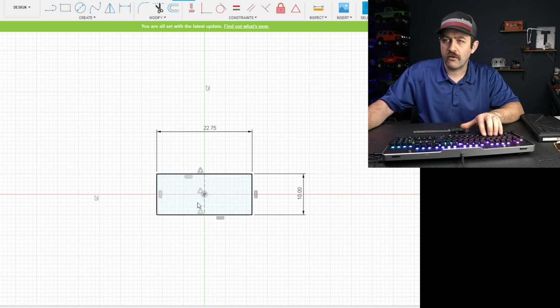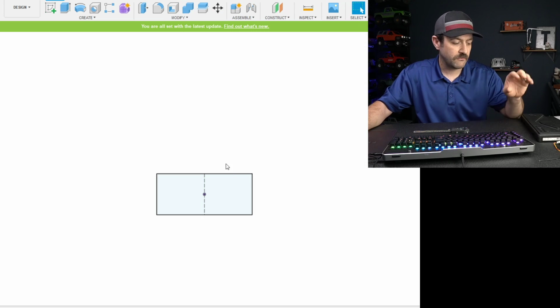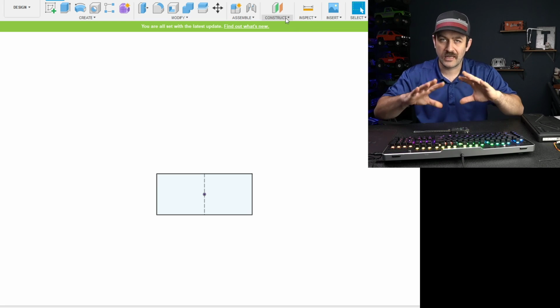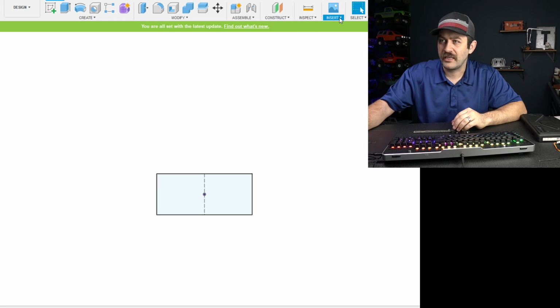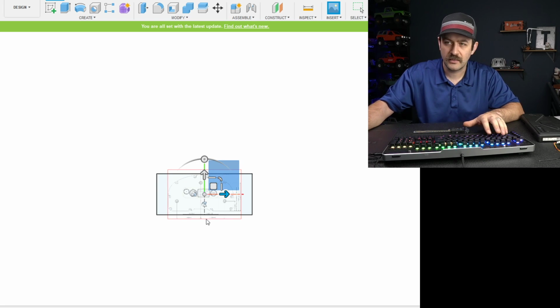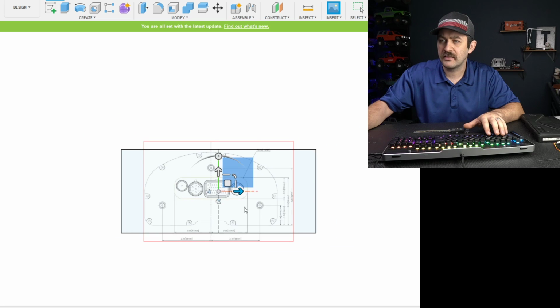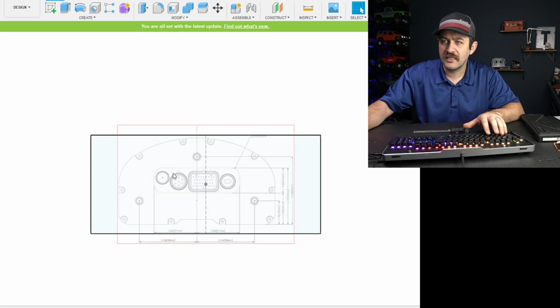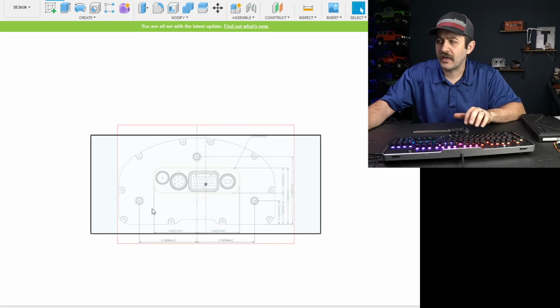So that's our basic shape of the outside of the voltmeter. That's just to give us a place to start. But I'm going to go up now and hit insert and then canvas. From here, insert from computer. We're going to hit Racepak. I know some of that stuff doesn't pop up for you guys to see. We're just going to hit OK for now. It got us brought in there, so you can see that shape of that Racepak.